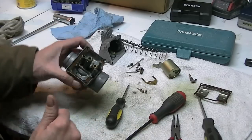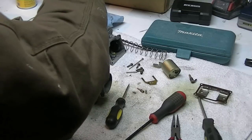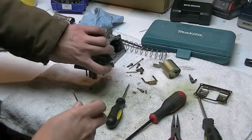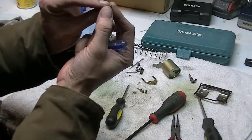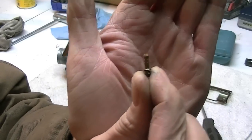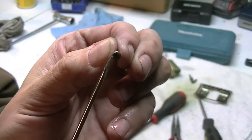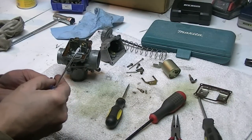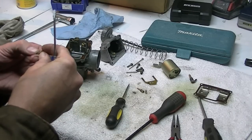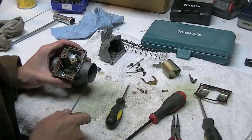Oh, sorry, I do know where it is. The pilot jet is way down in here. You need a small screwdriver, pull it out. There it is. Just a little jet. Come on, focus camera. Little jet with a bunch of holes in it, and I think it's this hole on the end that changes. This is a number 25, which I think might have been the right one. So I may have to go a little leaner on the main jet.